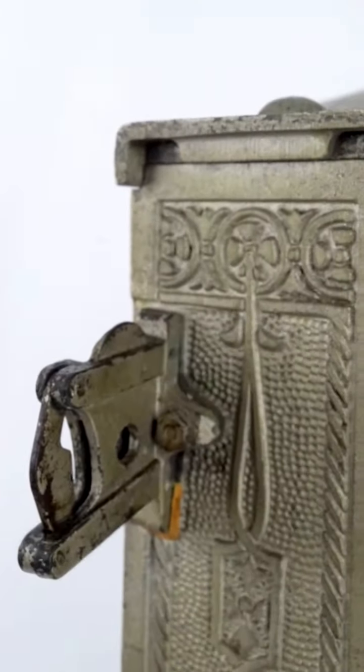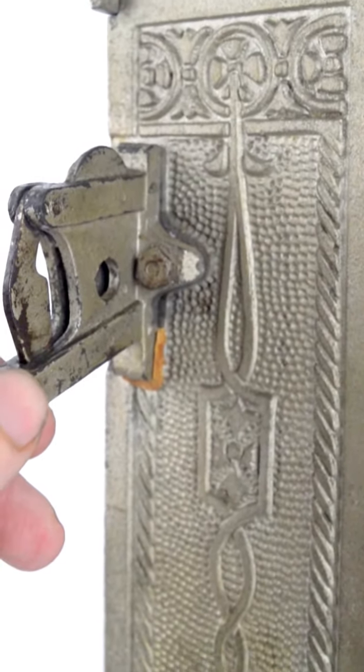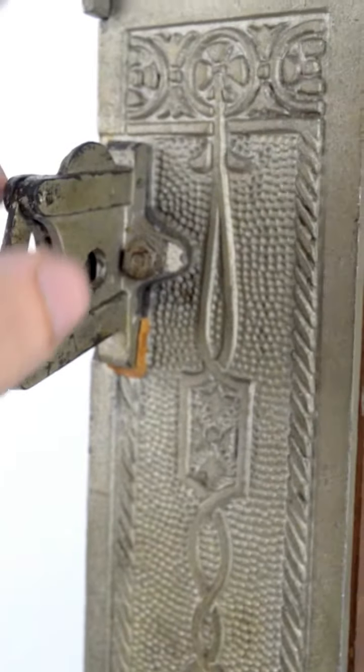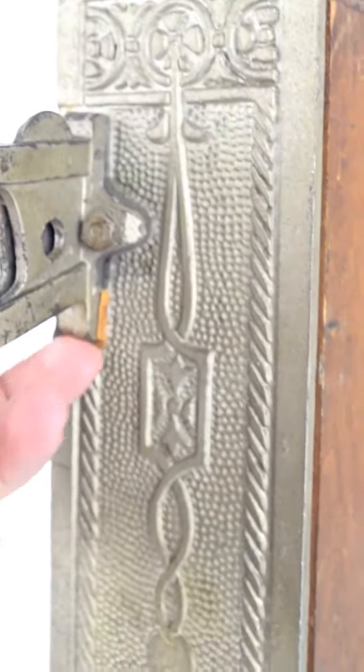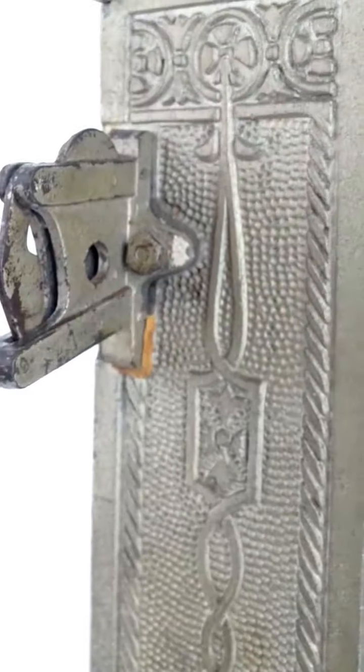There is a shim, and there might have been one on top to stabilize it a little bit when you tighten it. It is old paper, so it could be something they put in there, but it is a bit loose and can probably be tightened up a little bit.